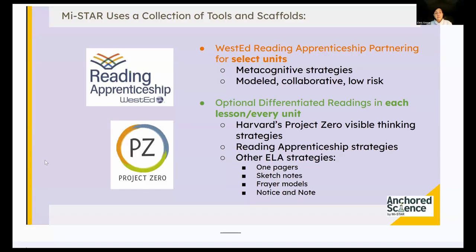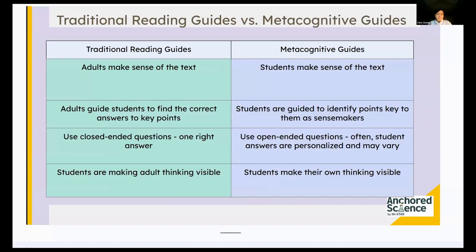And we used a lot of that same philosophy of helping students interact with text, helping them to develop this kind of mental conversation about what's going on in the text, and inviting them to become good readers that way. And so if we think about, reading apprenticeship refers to those as metacognitive skills.